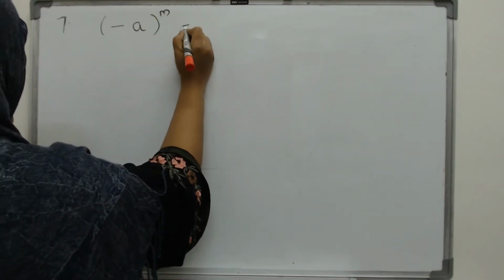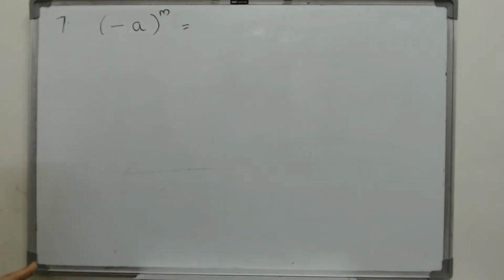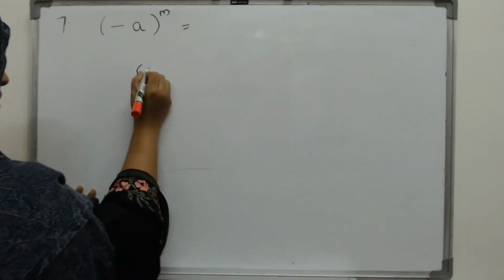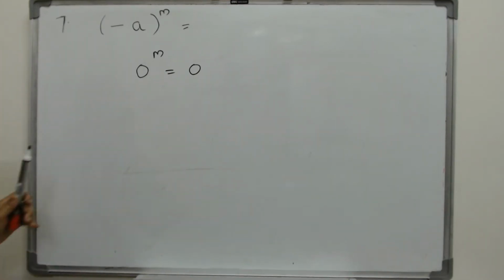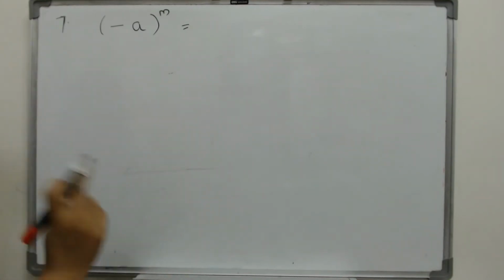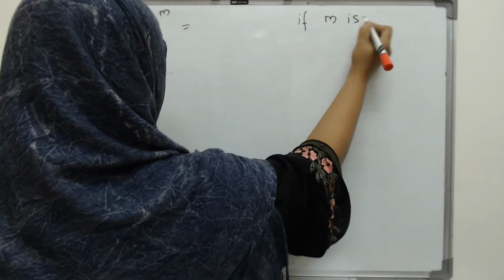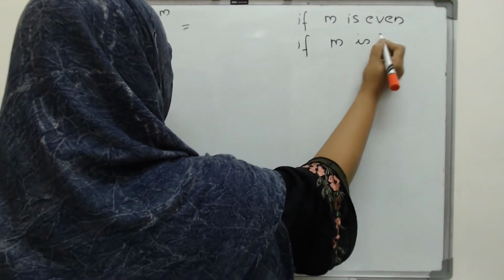If you remember, I started off the lesson by saying that a is a non-negative integer. But non-negatives are not the only integers, right? You have 0 and you have negative integers. So what happens? 0 would be easy, right? 0 raised to any number would be just 0 itself. So 0 is not a problem. What if your base is a negative integer? Then there are two cases possible: one, if m is even, and the second, if m is odd.